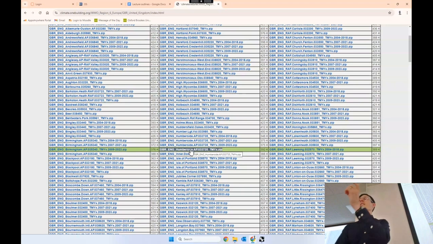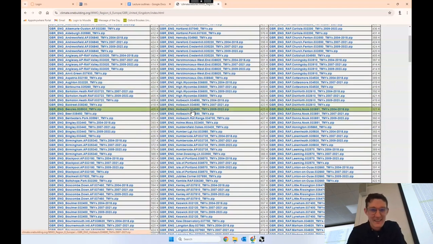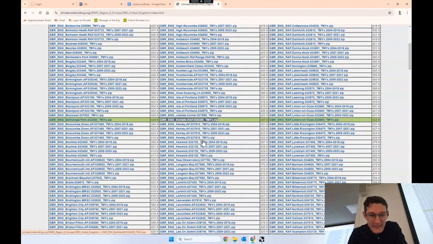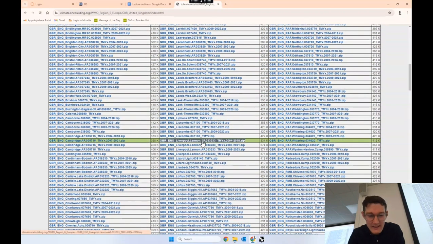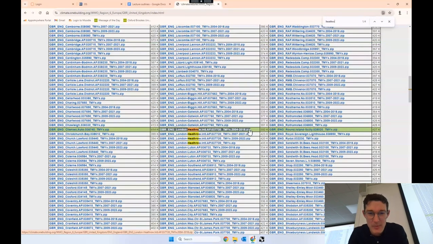Some of them, it's like someone's put a wind speed meter in their back garden, and it's like, oh, great, well, thanks. But I'll get a Heathrow Airport, please. So here we are. Where's Heathrow? Can anyone see it? I'll just do Control F. Heathrow International Airport. There we go.